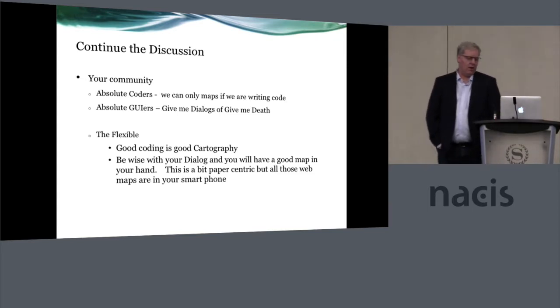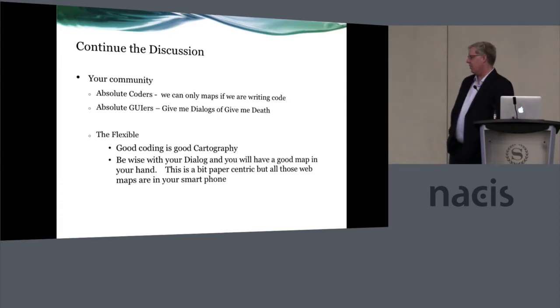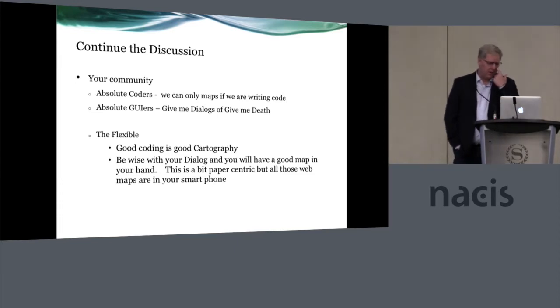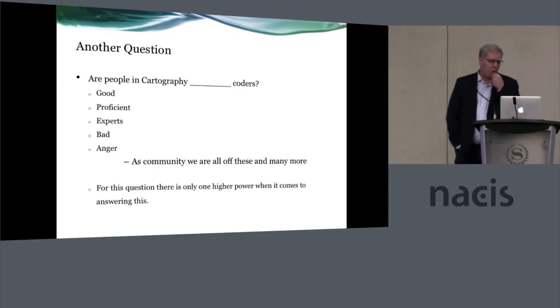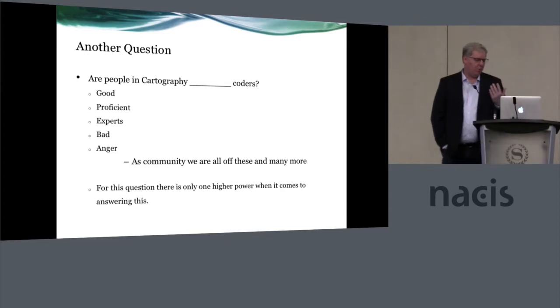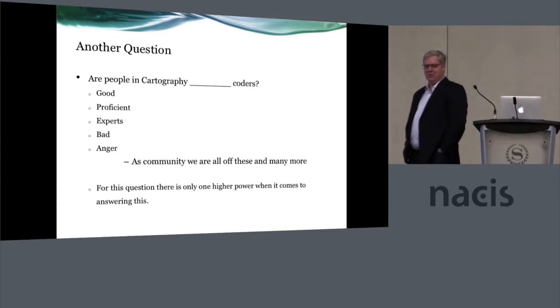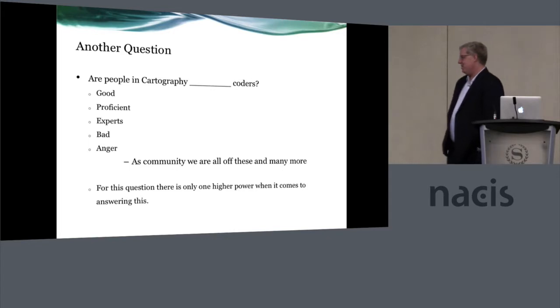And a lot of these ideas come from this class and me dealing with the data science solutions to some of this stuff. So, okay? All right. So, another question we have to ask is, are people in cartography blank coders? All right? You fill in your word of choice. All right? I think they all apply in one stage or another, even to myself.